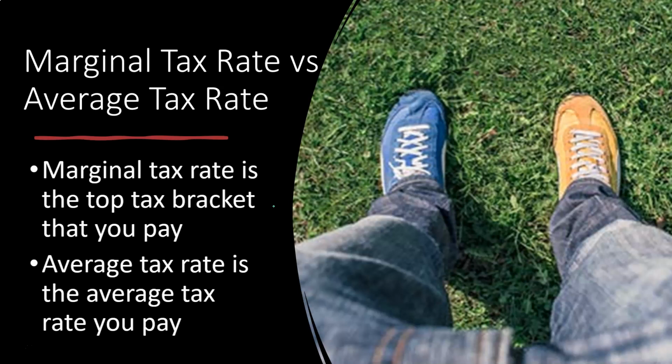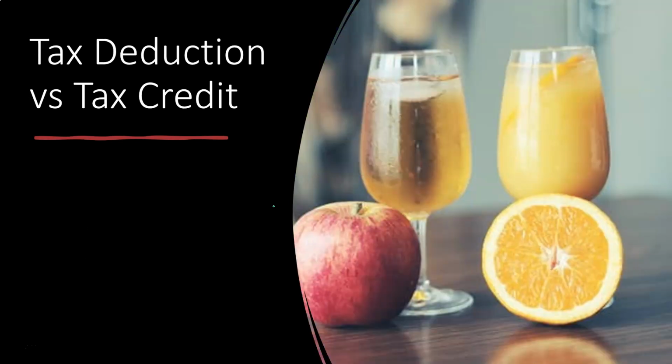Also get an idea of how they're calculated with relation to other things such as credits, which can have a kind of strange impact on how you would calculate it, as well as deductions, when you're thinking about your taxable income and how these rates are going to be applicable to your taxable income, so that you can have an idea of what you're talking about with regards to taxes when you're making decisions that will have a tax impact. Then we have the tax deductions versus tax credits.